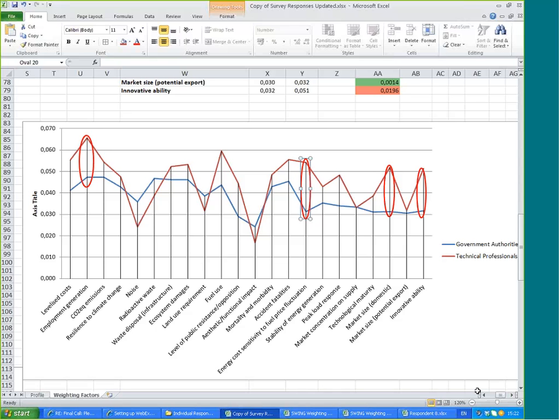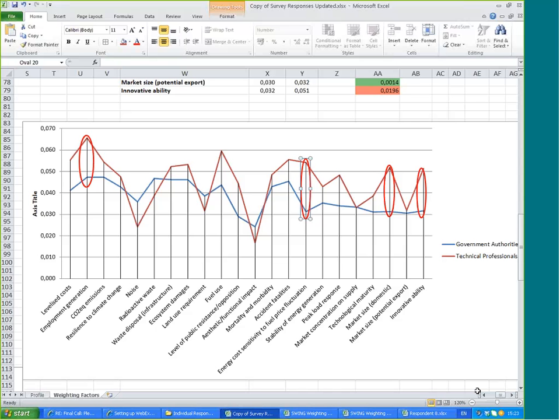Of course, we can see also certain common preferences. For example, on resilience to climate change, we have very small differences, or on ecosystem. And employment generation as well. I see this is also important for both sides. And I think this is actually the most important. Which one? Could you repeat? Employment generation. Right. The second criterion. Absolutely.